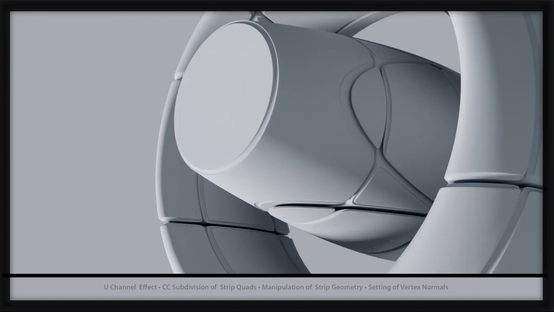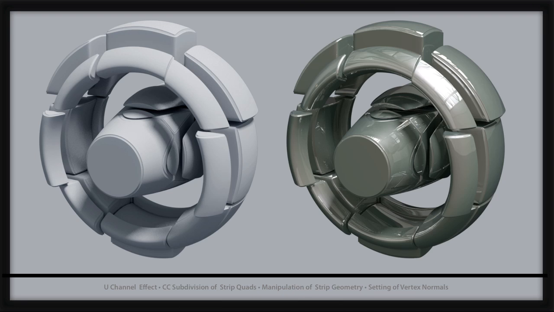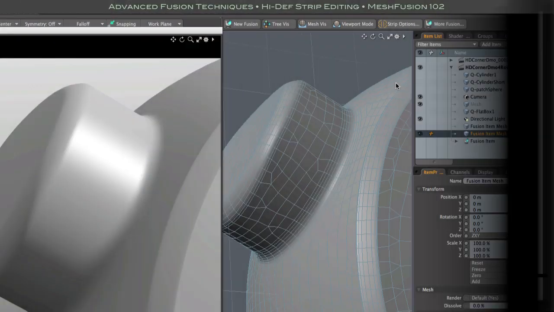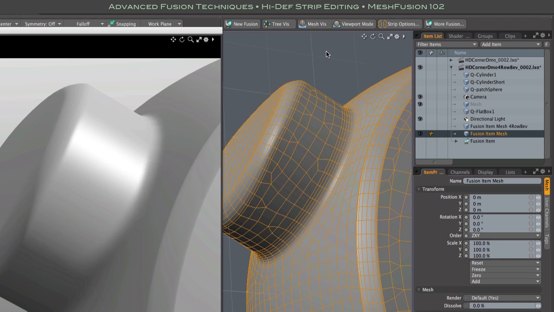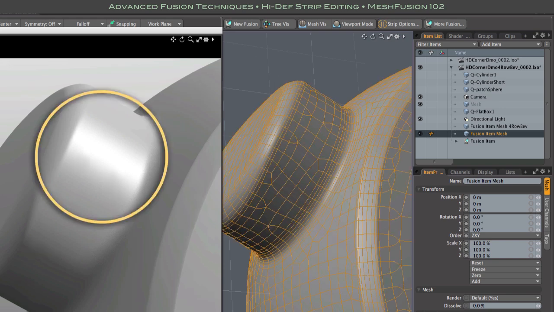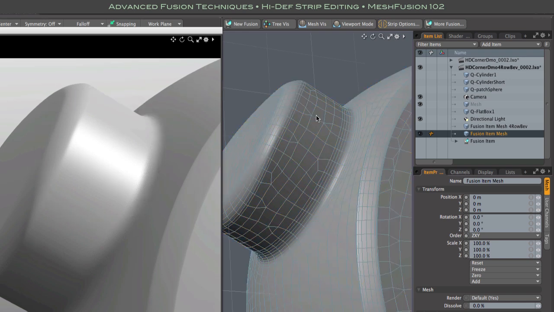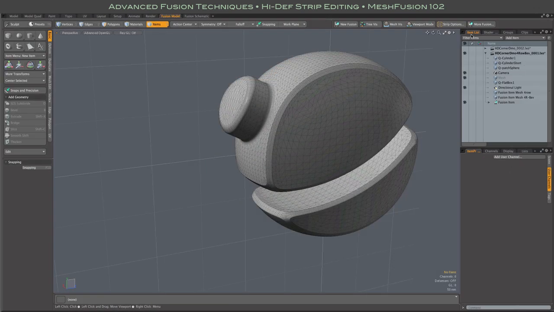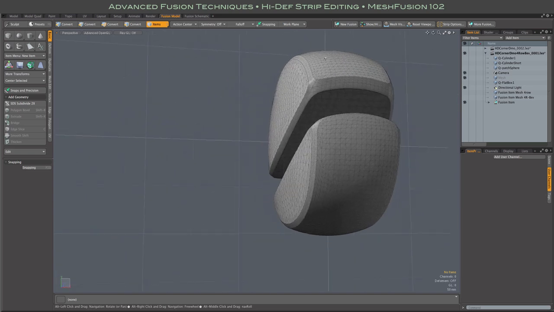As you may know, converting Fusion's output meshes to Catmull-Clark is problematic. Fusion meshes have irregular polys and some triangles, which are not a problem when the output surface normals are in place. Converting to Catmull-Clark dumps those normals and creates a sub-D surface based on those irregular polys. That results in surface and shading artifacts. To get around that, we're going to treat the strip geometry separately. Unlike the overall output mesh, the strip geometry is perfectly orderly and all quad.